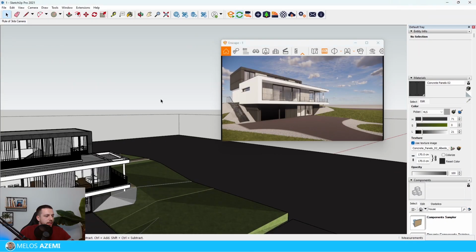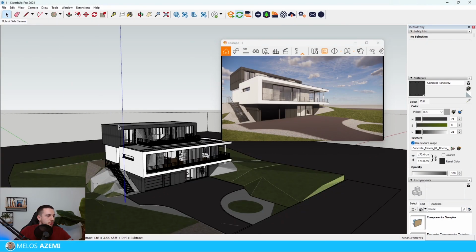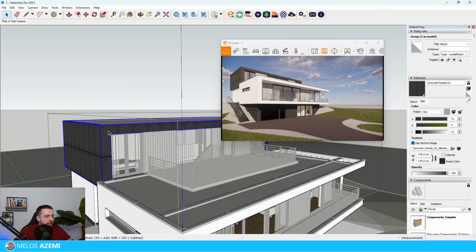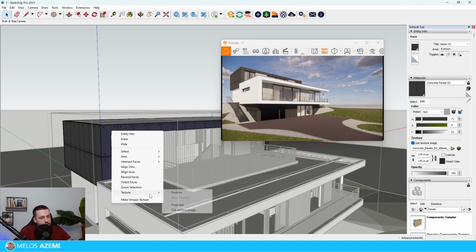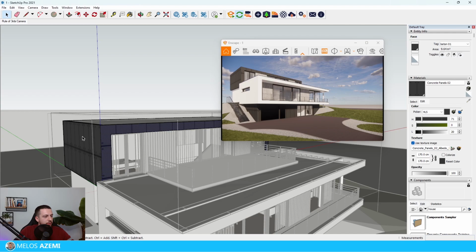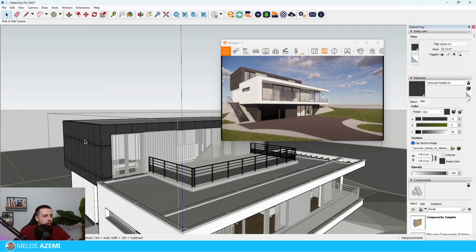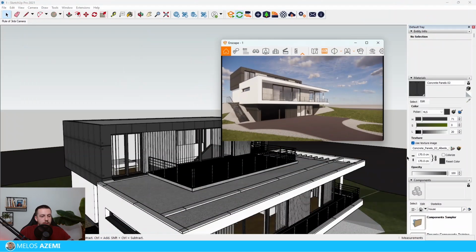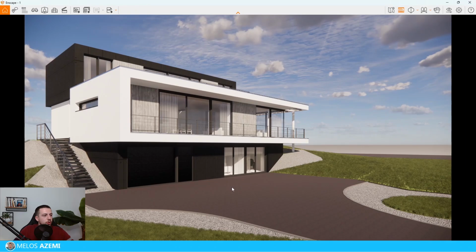Maybe over here, I want to change the positioning just so it doesn't repeat too much over the windows. Maybe I go ahead and select the texture like this. I right click it, go to texture, go to positioning, and just move it a little bit upwards. I'm going to select this one and apply it onto this wall as well to actually be aligned in all places the same way. And now I'm going to make it even darker, and something like this is a better replacement for what we had earlier.